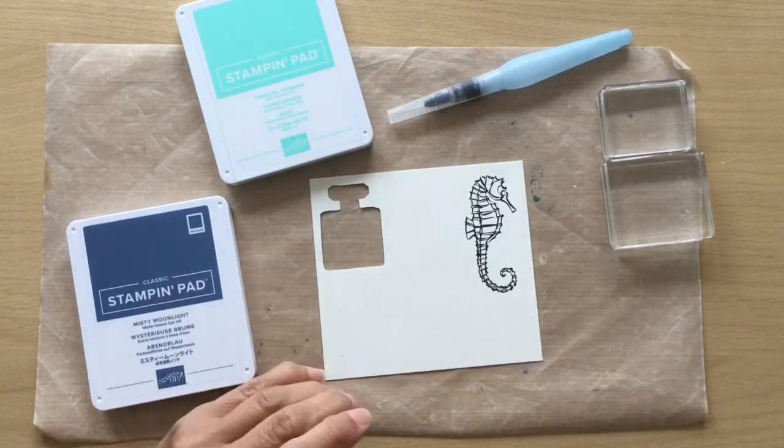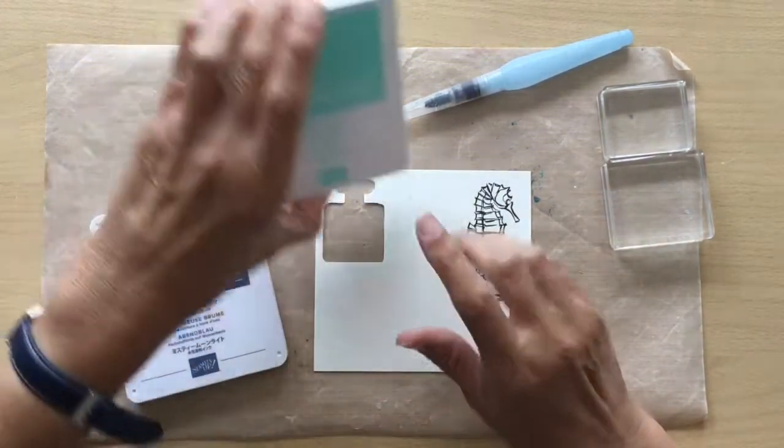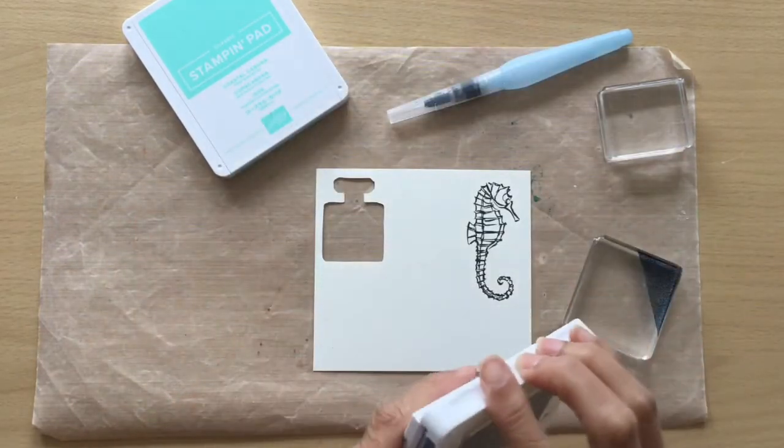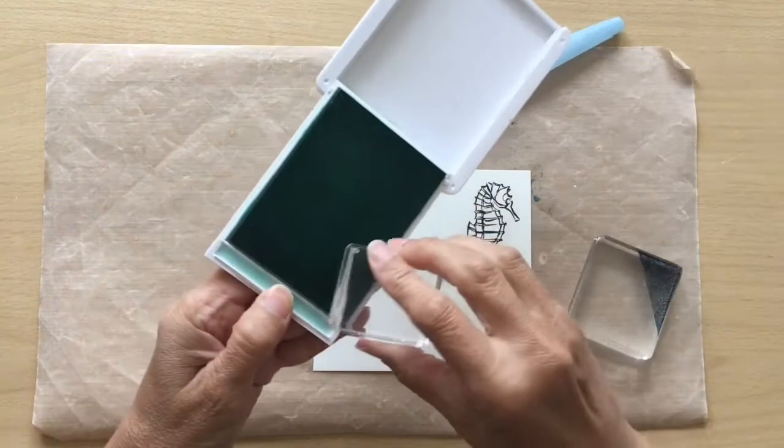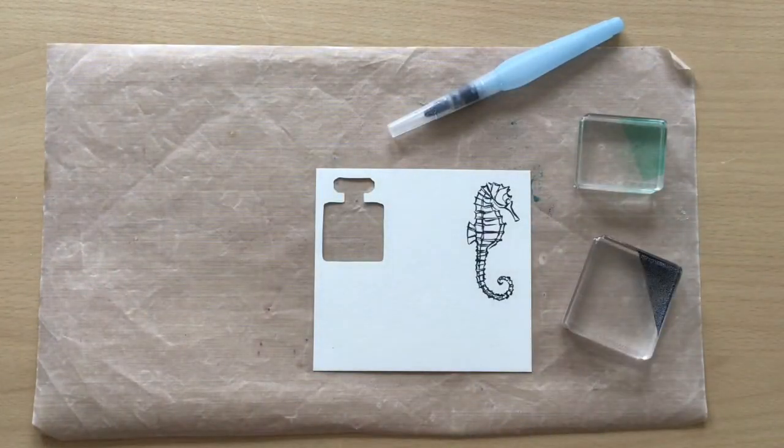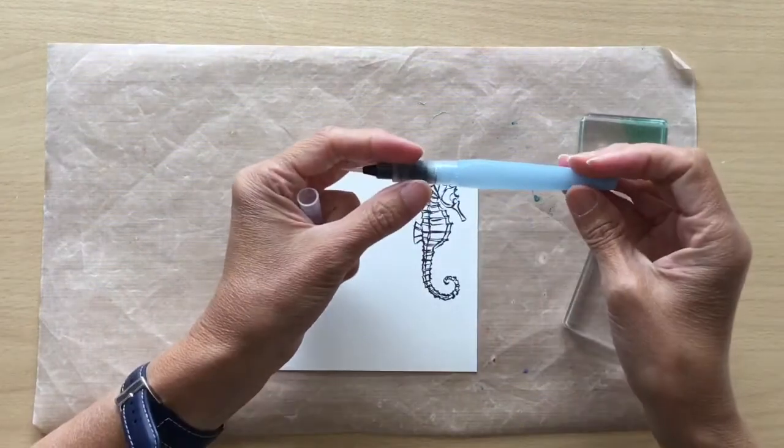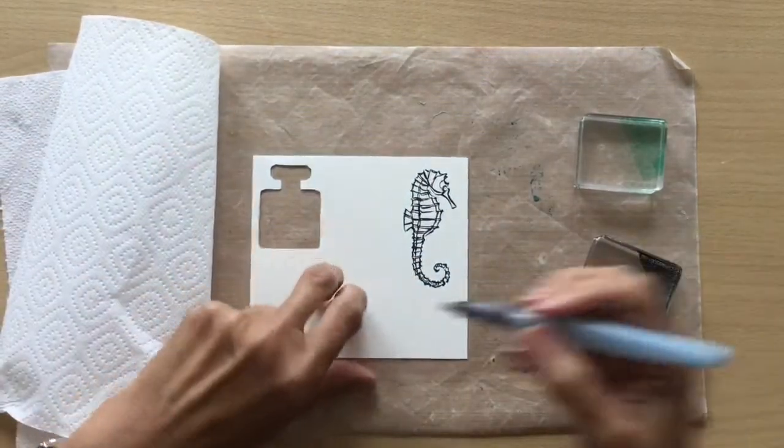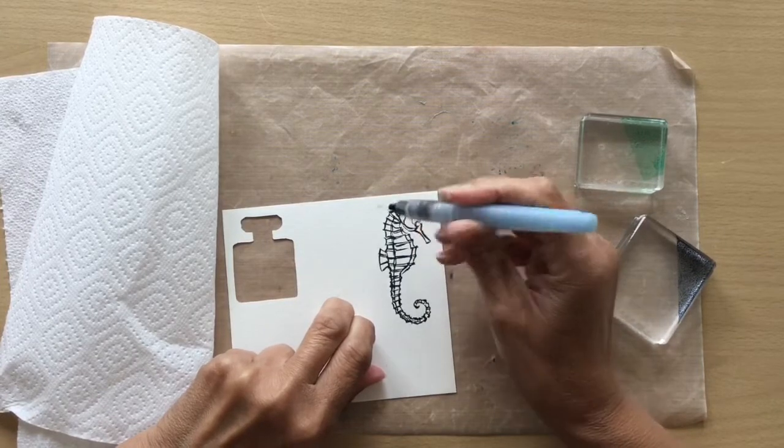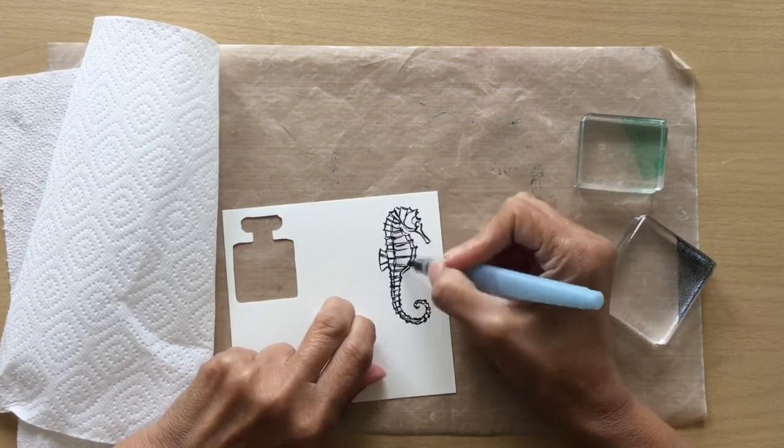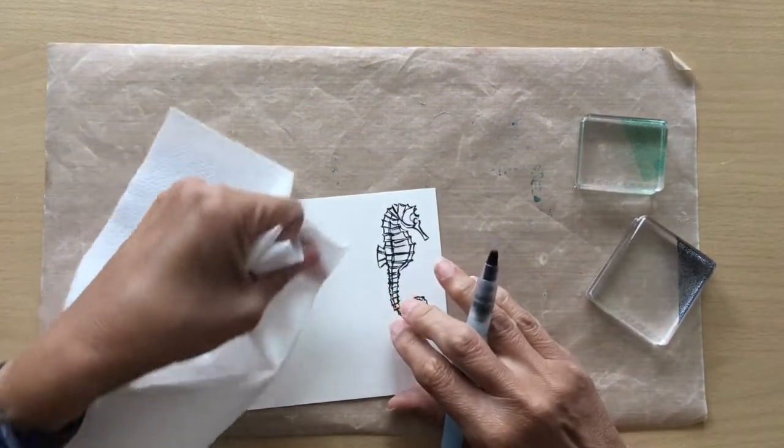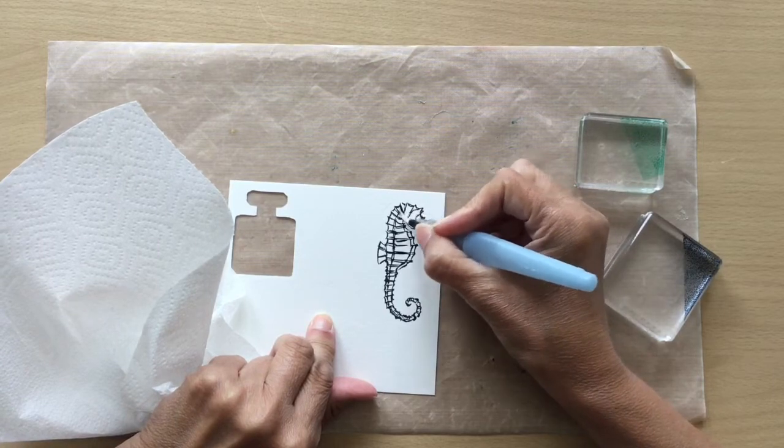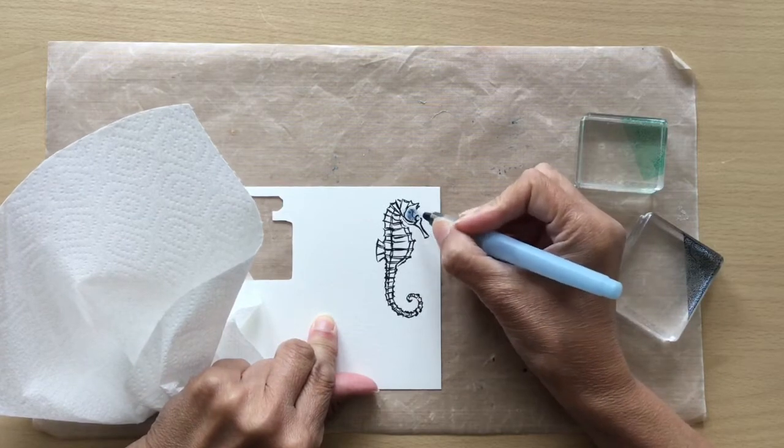We're now going to work on our seahorse that we stamped in the stays on black ink and I'm going to be using misty moonlight and some coastal cabana. If you've seen me use this stamp set before, I do use it a lot because it's one of my favorites, everything's always blue. I am a person who loves blue, I use blue a lot, I have to try and do this seahorse in a different color one day. So all I'm going to do, I've got one of these little water pens and I'm just going to squeeze some water out, get a kitchen roll ready, and then go over my seahorse a little bit with my water. If you put too much on, which I think I have done, you just get your kitchen roll and dab some up. So I'm putting some on the face, just this is just water, and then I'm going to add my color, just dab it in.